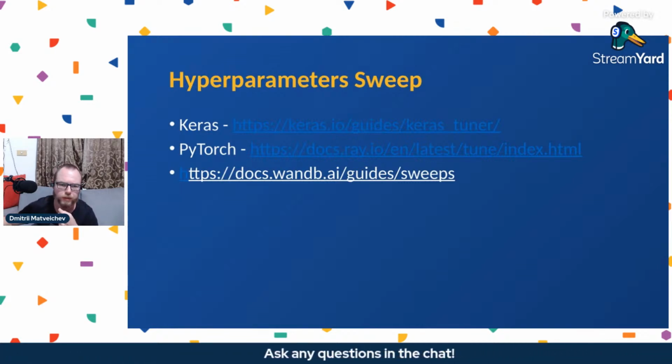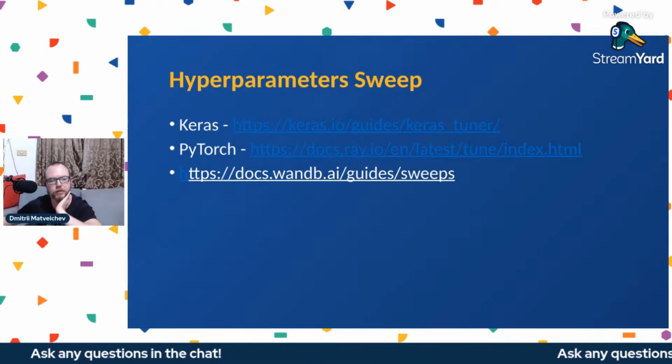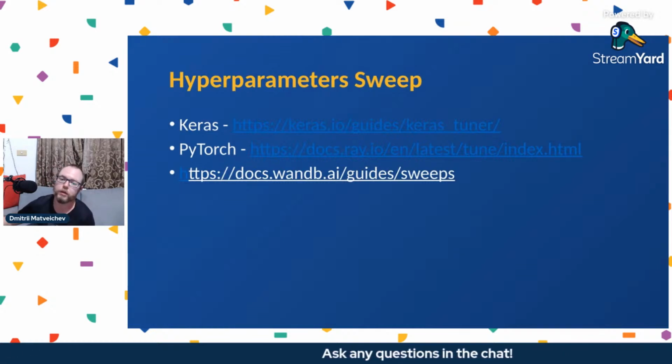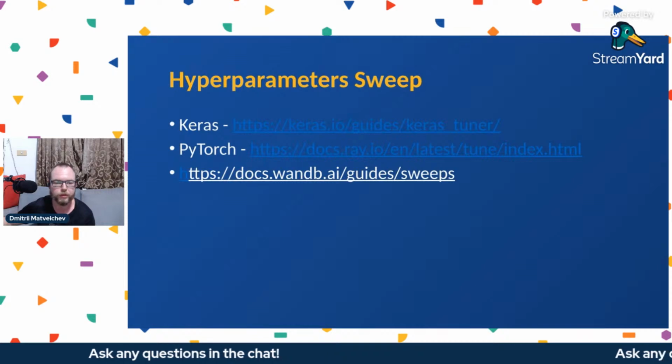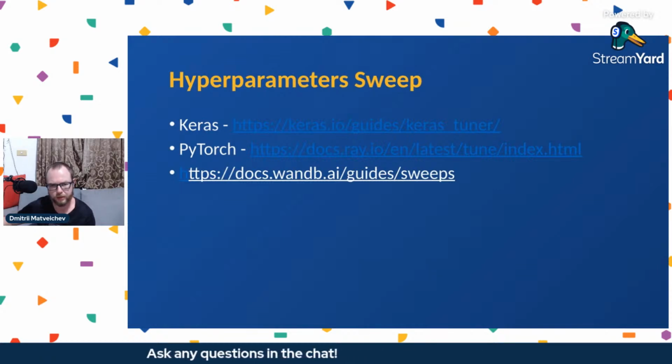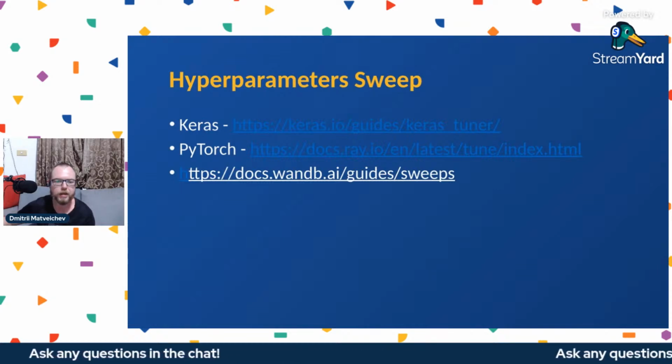On this slide, you can see some examples. If you are using Keras or TensorFlow, there is Keras Tuner. If you're using PyTorch, you can use the one suggested by the PyTorch documentation, called Ray Tune. There are also a lot of commercial solutions, and I really like Weights and Biases.